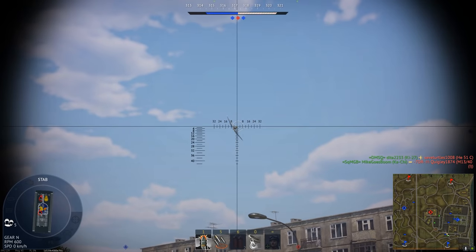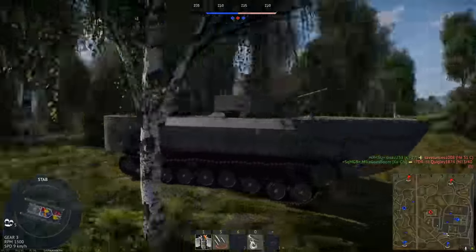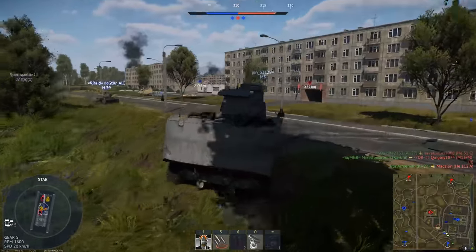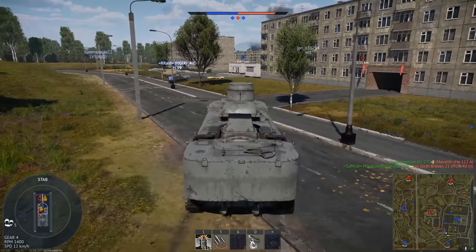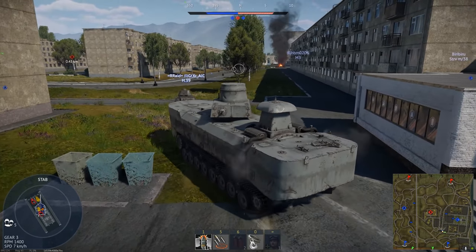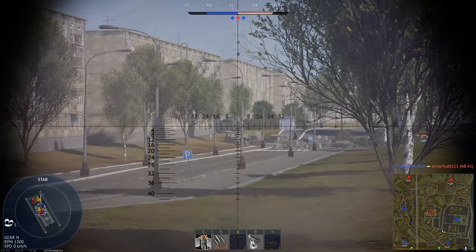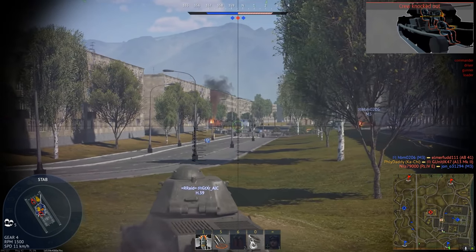Uh-oh. One off your tail, Keg. I need to repair real quick. There's a Heinkel above us. There's a what? Heinkel. Okay, Mike, we're the A-team right now. Hey, Dita and Iron, you guys, uh-oh. Mike, I see him. The guy who killed you. Is that him, G-Unit? That might be it.